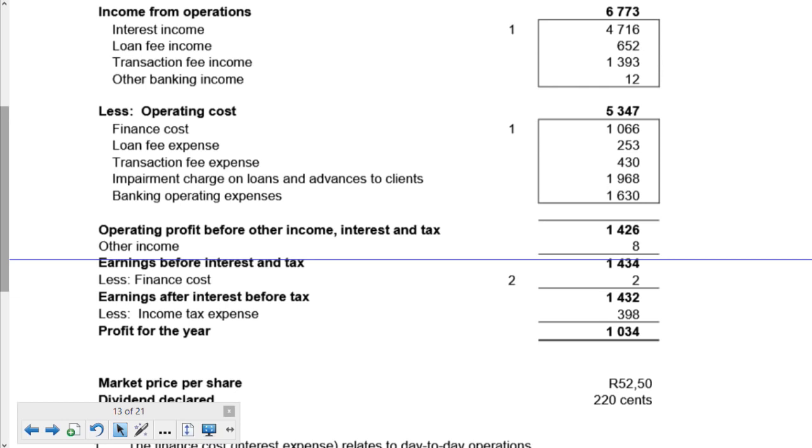Banks spend a lot of their time figuring out how much of their debt is not recoverable, how much they must provide. There's also impairments of assets on the next line, but this one is impairments on the loans and advances to clients. So there's nothing in here that seems unusual or non-operational that I would adjust for. I didn't see any adjustments, so it should be fairly straightforward.